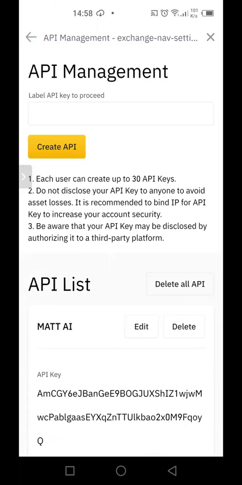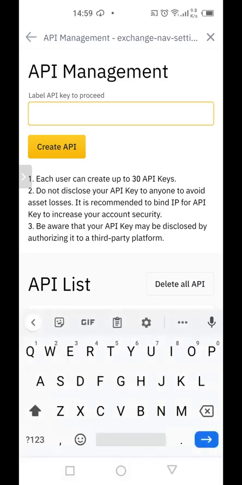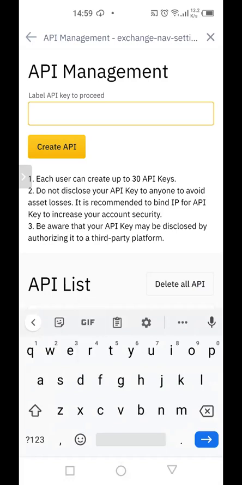Just put any name that you feel like, just like a label. If you go to a supermarket, they label things. You label this one for you to recognize it. You have to label it so that you know, in case you create more APIs for more bots, exactly that this API is for Royalq. So if you don't even know what to say, you can just put Royalq. At least that makes it easier for you.